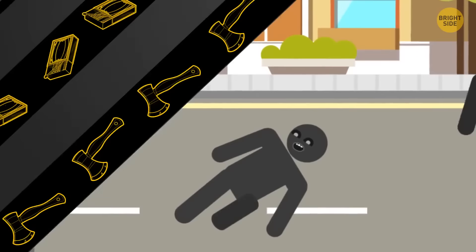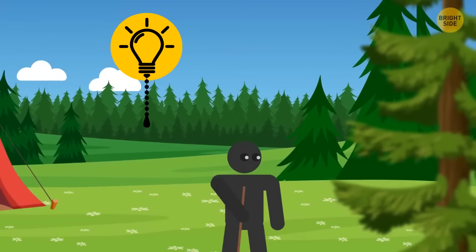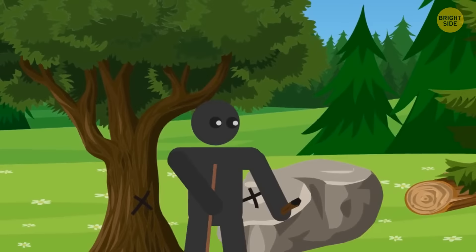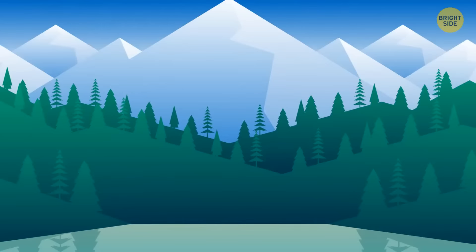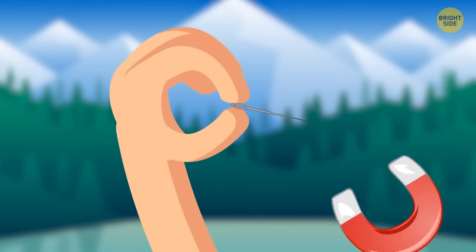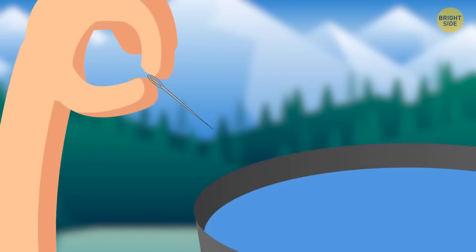Sometimes camping trips end with people lost. If you're in such a situation, take burned coal or wood sticks with you. Use them to draw messages on trees, rocks, or logs — the markings will stay there for weeks, and it'll be easier for the rescue party to trace you. Always carry a needle in your first aid kit. If you're lost, you can make a compass with one — magnetize the needle by rubbing the eye against hair, fur, or silk around 100 times. Fill a container with water, place a leaf on the water surface, and rest your needle on the leaf. It should start pointing north to south.